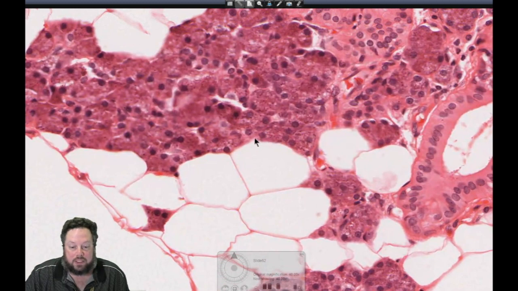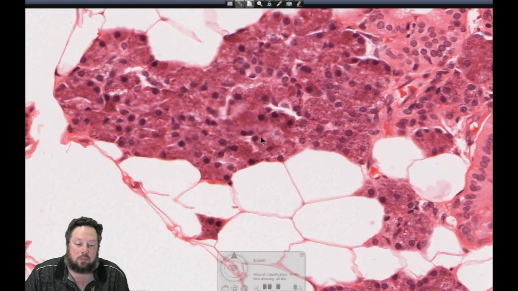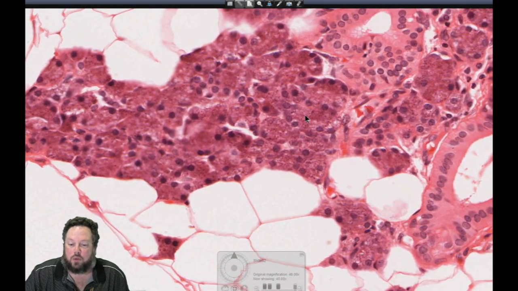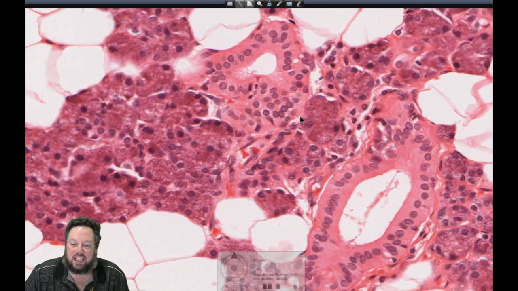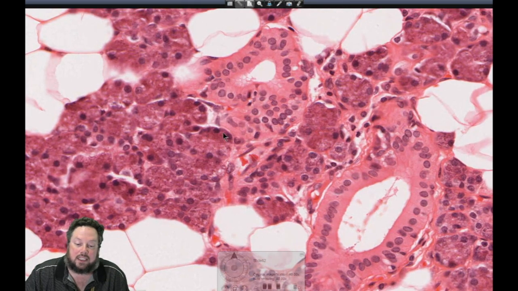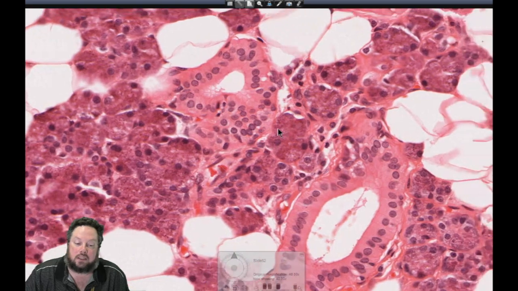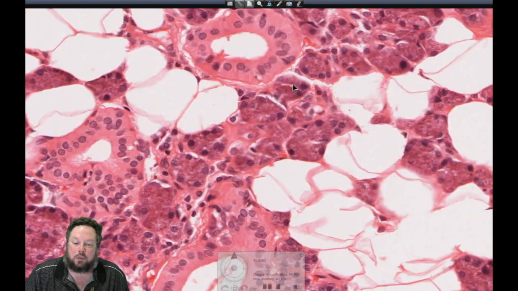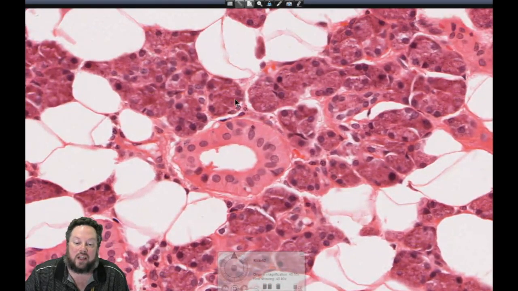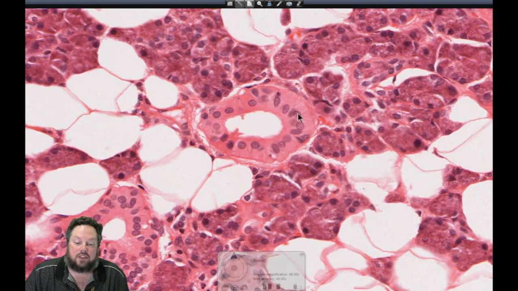So having a look here, we can see the nice round nuclei. The acini tend to form these more circular structures with the nuclei at the base. It can be a little bit confusing. So here's one acinus. It's made up of a number of these protein-producing cells, with big, round, basally located nuclei. Again, here we've got them lined up along the bottom. They can be a little bit difficult to interpret as quite circular, but you can see the idea here. There's another acinus here.